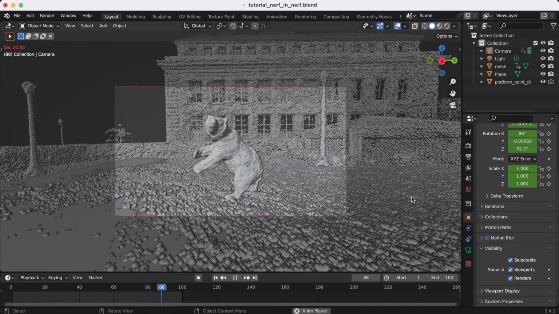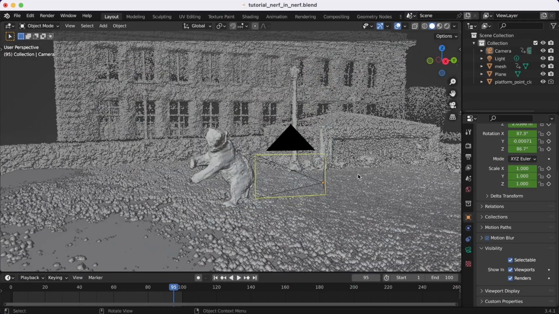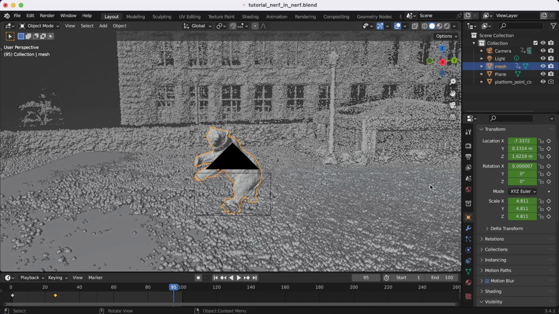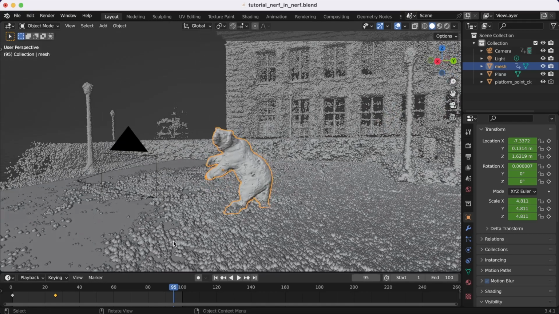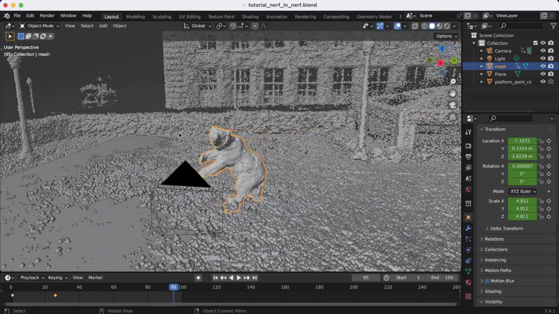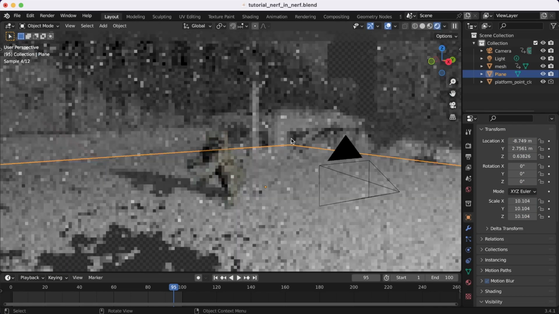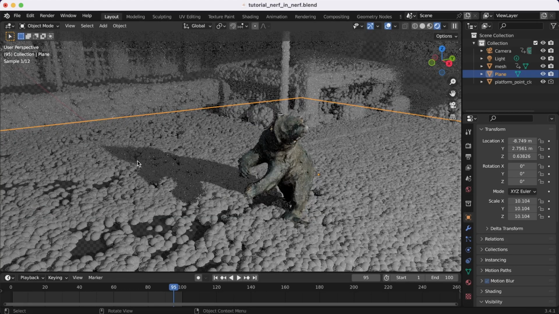I created a short animation clip where I animated the camera and I also animated the mesh of the bear. The Nerfstudio plugin will allow me to also animate the translation and rotation and the scale of the NeRF. So in this animation, I make the bear scale and move up, and the NeRF of the mesh of the bear will be composited over the background, which is this courtyard. Because I have a shadow catcher as the plane on the ground, in the render, the shadow of the bear mesh will also be visible, and this will correlate and correspond to where the shadow of the NeRF would be.